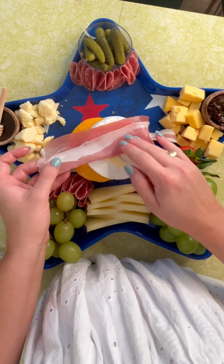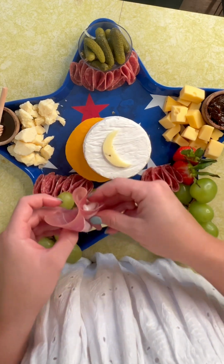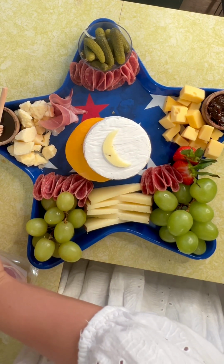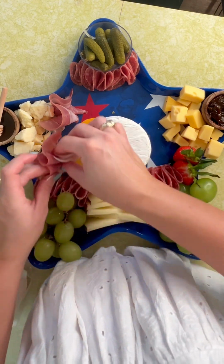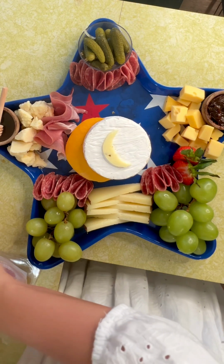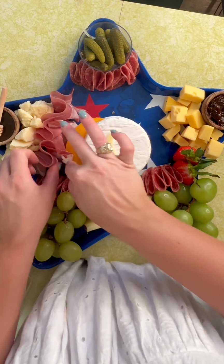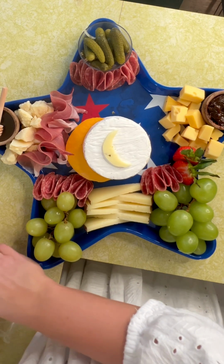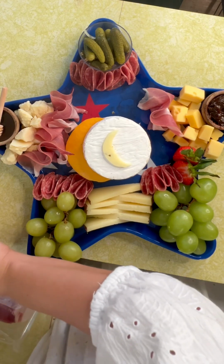And then I fold it upward, and you have to be really careful because once you fold it, it sticks together. So I just like to do these really delicate little ribbons and try my best not to make it too tight to where it's sticking together. There we go. And then, of course, we want to do it a little bit on the other side for balance. Maybe just like 2 or 3 ribbons.